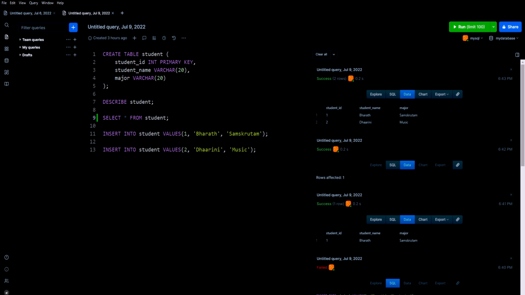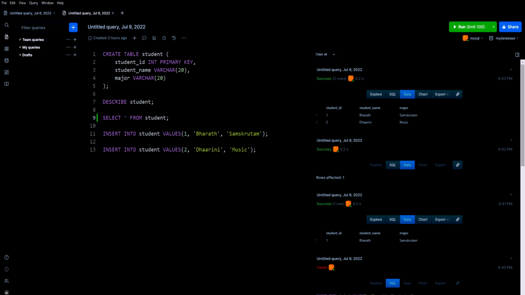Now I'll show you something unique. What if you don't know one of the parameters? I know the student ID, I know the name, but I have no idea what particular major that student has taken. Fine, obvious case, right? Most of the time this happens.